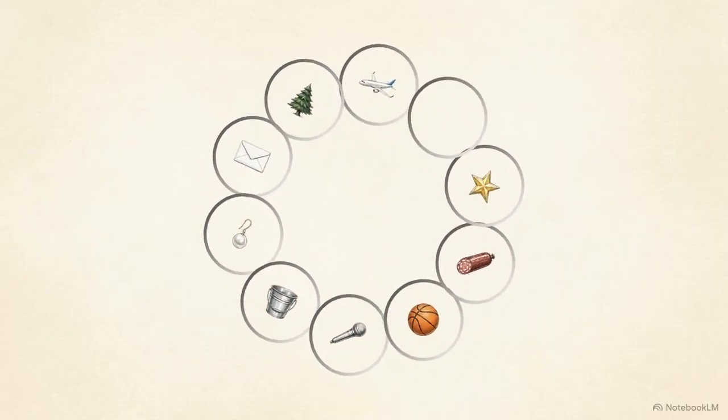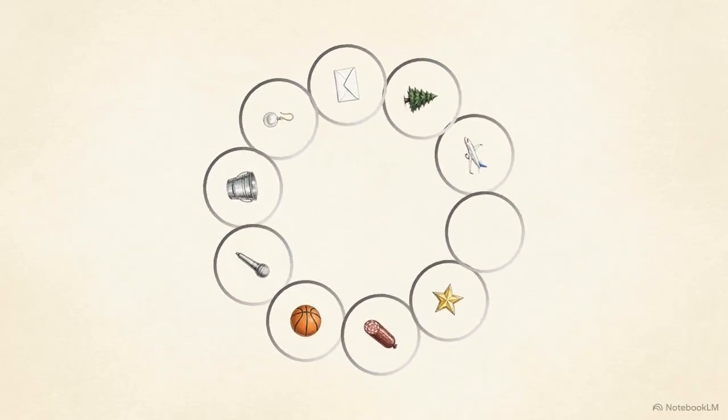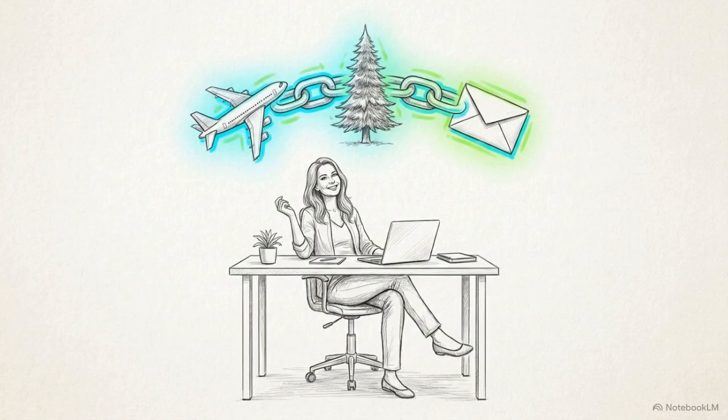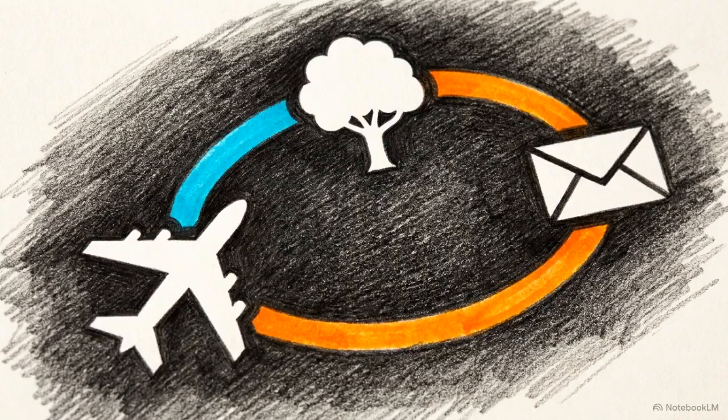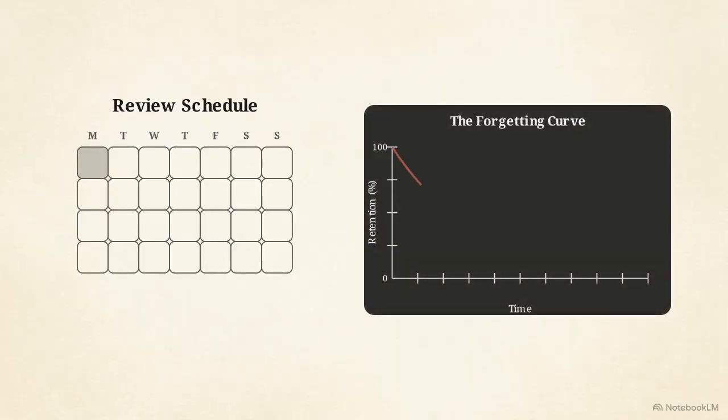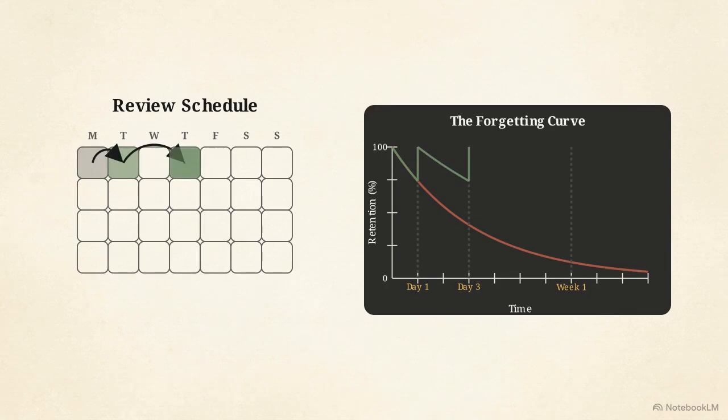Because these links are visual and connected, the chain works in any direction. The recall is built into the images themselves. You just successfully memorized a sequence of data without a single moment of rote repetition. To make sure this list stays with you for as long as you want, you simply need to follow a review schedule. This graph shows how we lose information. To stop the decay, you just need to mentally walk through your chain 3 times. Once tomorrow, again in 3 days, and once more in a week. After that, the list becomes a permanent part of your memory.